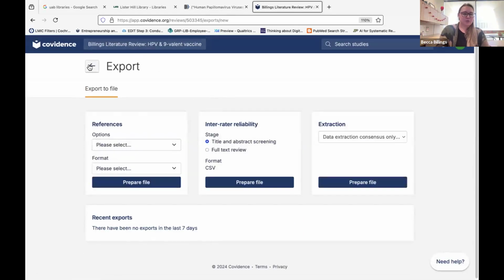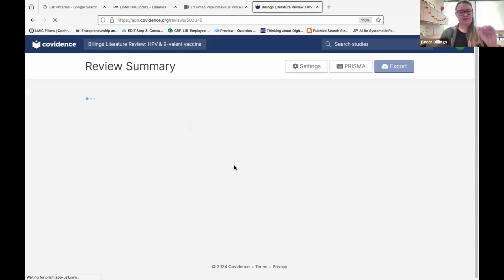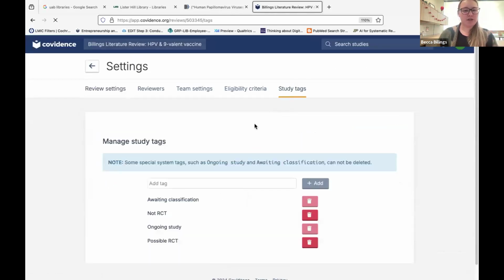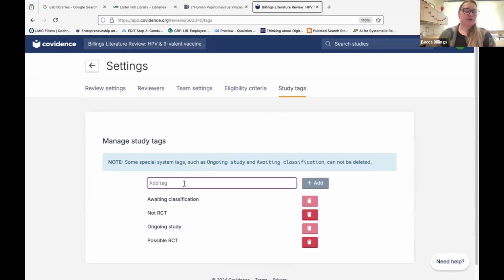And this is actually, oh, I forgot to mention tags. There is a feature in Covidence, much like the highlights and setting up your inclusion and exclusion criteria, but you have study tags that can also come in useful. The more common one is if an article is relevant, maybe for your background information or writing the intro, but it's not necessarily going to meet inclusion criteria for your final study, you could always add a tag and name it whatever you want. So maybe this would be good background information.